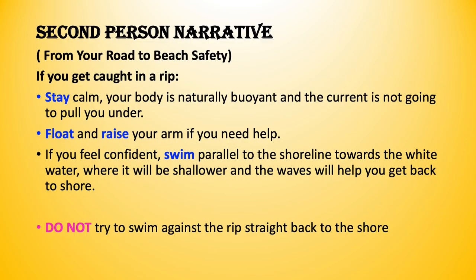Now let's move on to the second person narrative. This narrative is often found in instructional writing, especially in brochures, leaflets and catalogues. This text is taken from your old syllabus, and this is from your Road to Beach Safety. This instruction is for all boarders. Here, the imperatives like stay calm, float and raise your arm, swim parallel.